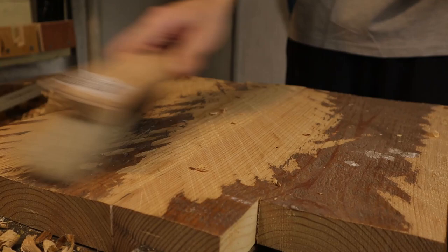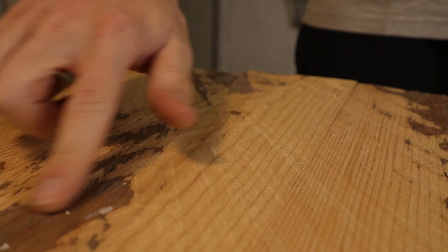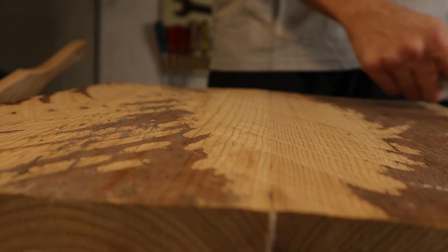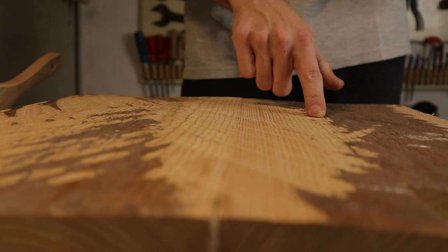So I just did the first few strokes with the rough plane, and you can see pretty well how the plane actually works here, because you remove the dark coloring of the wood. So you can see I take off the high spots. This is basically like a hill and a valley, and I take off the hills first of all, and the valleys remain until the end, so you can really see where the high spots were and where the low spots still are.